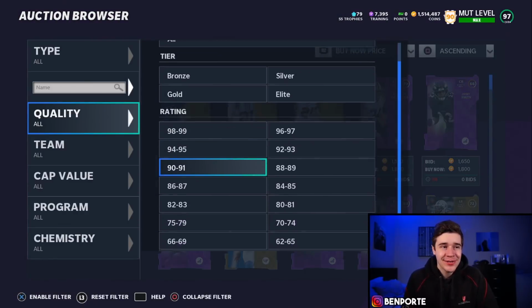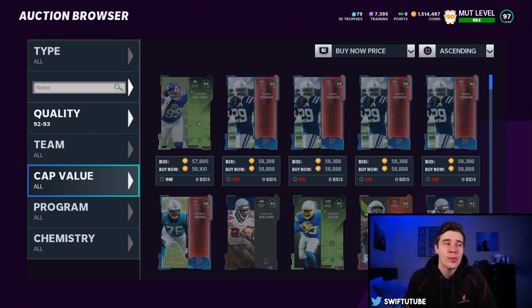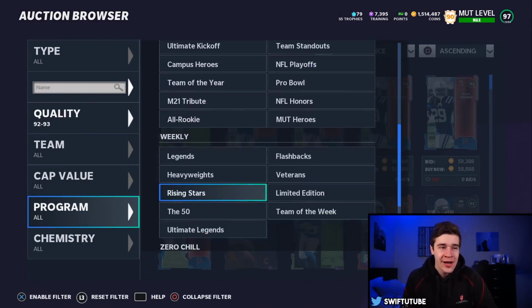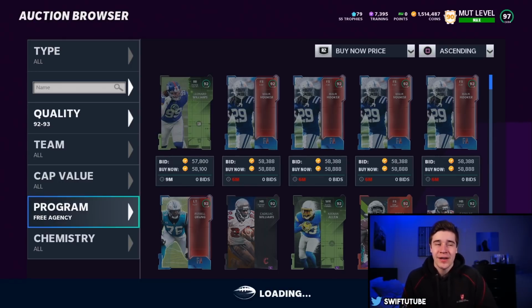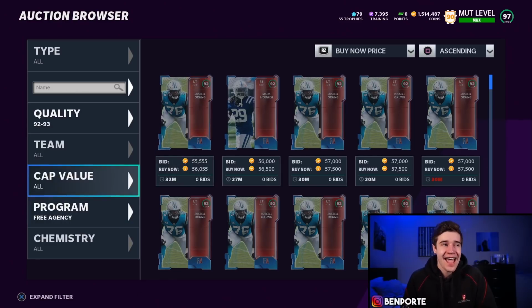So now that we've done our research, let's get into sniping. And the first thing that I want to do is snipe these 92s. I would say there's definitely more profit and more potential on this filter. So we're going to go by 92 to 93, filter down by the free agency promo, and then we're going to filter down by free safety and by left tackle.